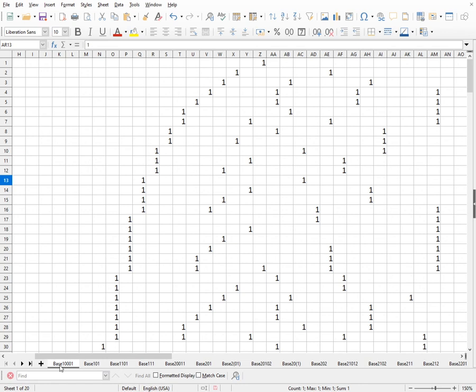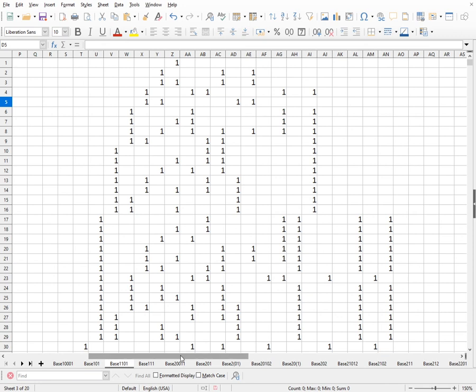I said last time the power of a PV number is always going to be another PV number. This is less than the square root of 2, so its square is going to be less than 2. And so it's going to be included on this list, and it turns out it's included right here.